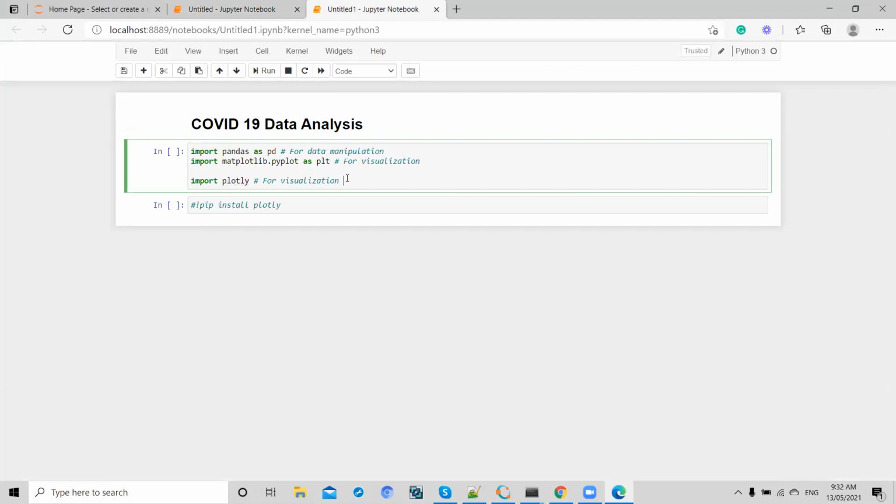So Plotly is for dynamic visualization, like we see in Tableau, right? Once we click there, then we can see all sorts of visualization. Once we click, it shows the total paid amount or total sales. So in Tableau, everything is dynamic. Likewise in Python, if we use Plotly, this gives you a dynamic, interactive visualization.